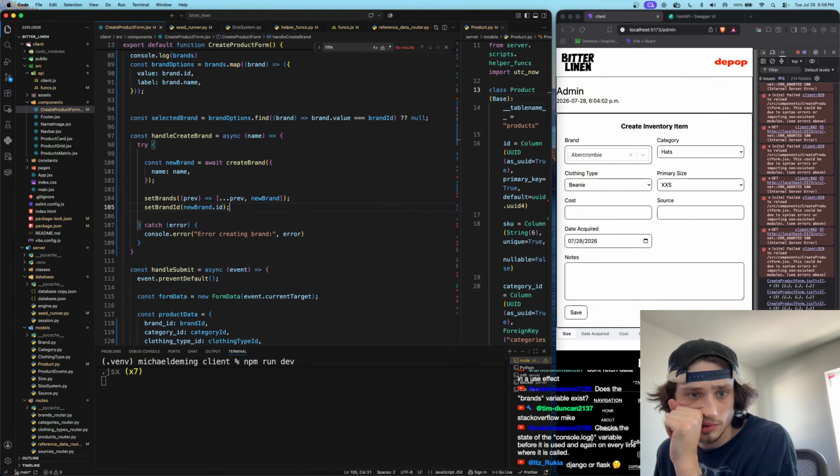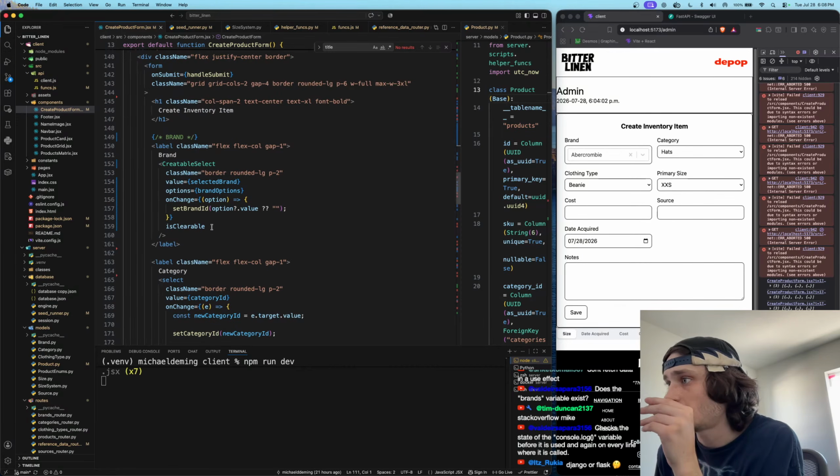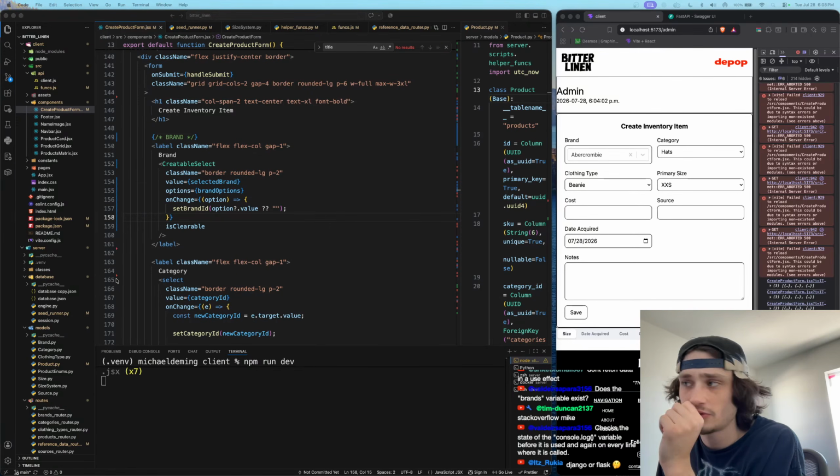Cool. Okay, so then in our actual component, the creatable select, on change, is clearable, right? Value is selected brand. How does this update the on change?